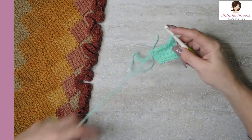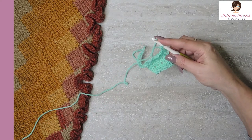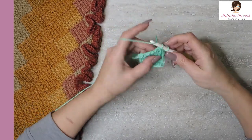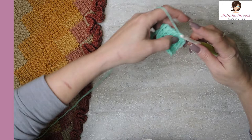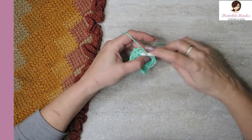And do this, I can't stress this enough, you want to be doing this very loosely because you have to work into these stitches again. So do your slip stitch under the vertical bar and slip stitch. Under the vertical bar and slip stitch, but don't do them tightly or you will struggle and be very sad.